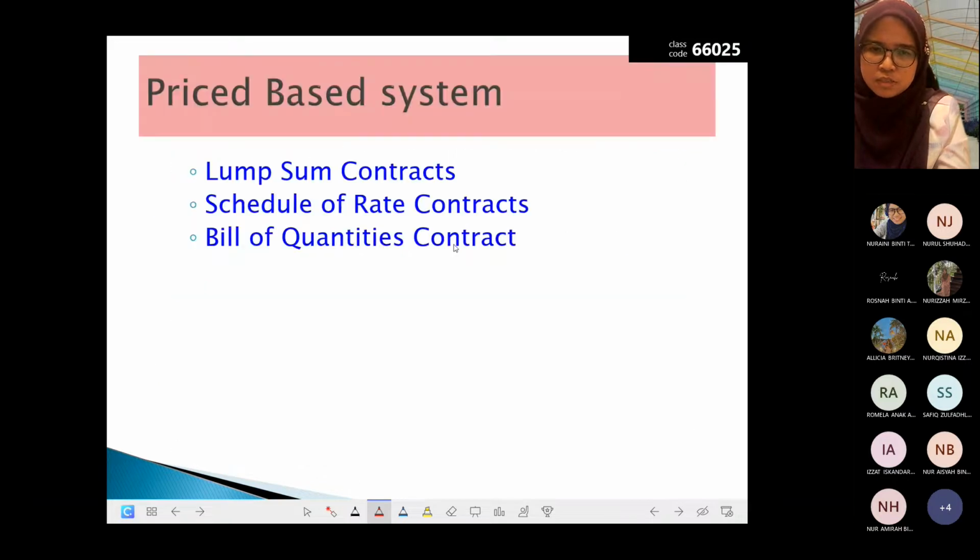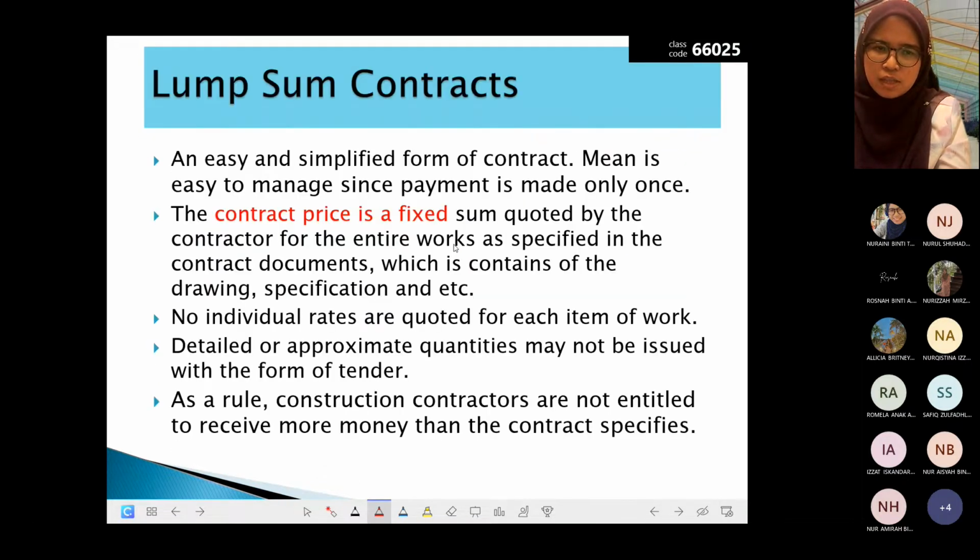Okay, so price based, lump sum. So lump sum ni, as you all know, dia bagi terus. Contoh, kita nak buat rumah lah. Biasanya small work ataupun kecil-kecil kan. Contoh nak buat rumah sebiji kan. So kita terus lump sum sama ada satu rumah ni. Contoh nak buat rumah 200,000, so you dapat satu rumah 3 bilik tidur, 2 toilet and 1 dapur. It can be lump sum for the satu benda. Ataupun dia nak lump sum, okay, rumah.